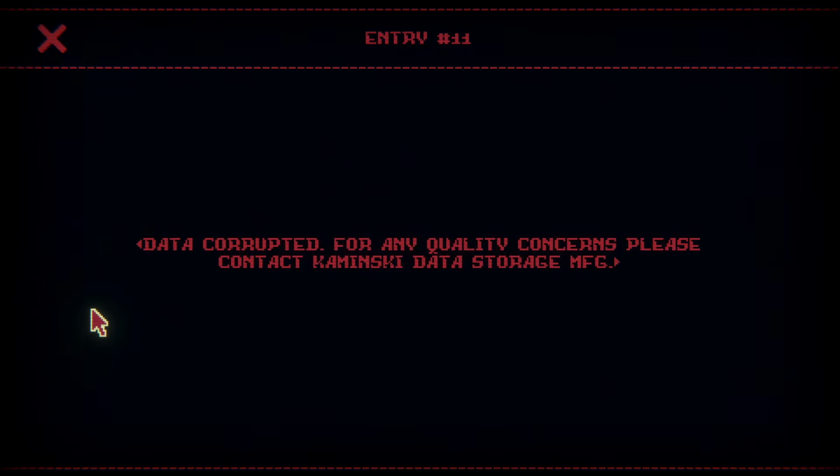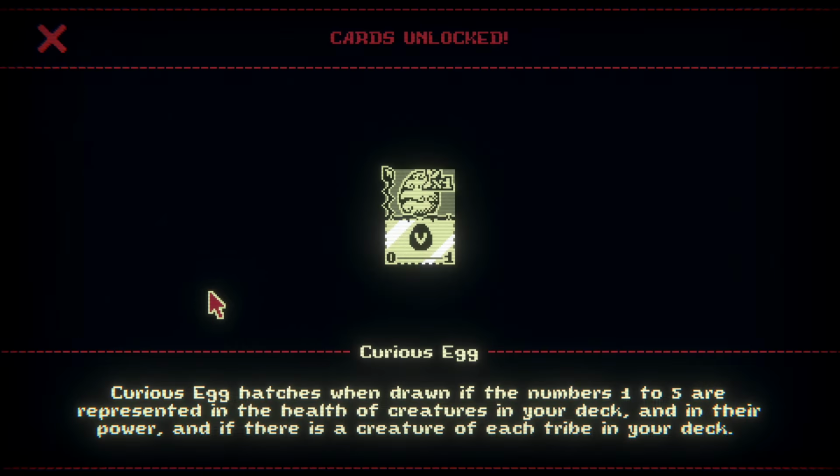Data corrupted. For any quality concerns, please contact Kaminsky Data Storage MFG. Oh, what an entry. Curious egg. Hatches when drawn if the numbers 1 to 5 are represented in the health of creatures in your deck and in their power, and if there is a creature of each tribe in your deck. Pardon? Curious Egg hatches when drawn if the numbers 1 to 5 are represented in the health of creatures in your deck and power, and there's a creature of each tribe in your deck. It seems annoying as hell. But also, Amalgam would handle the second or the third part.